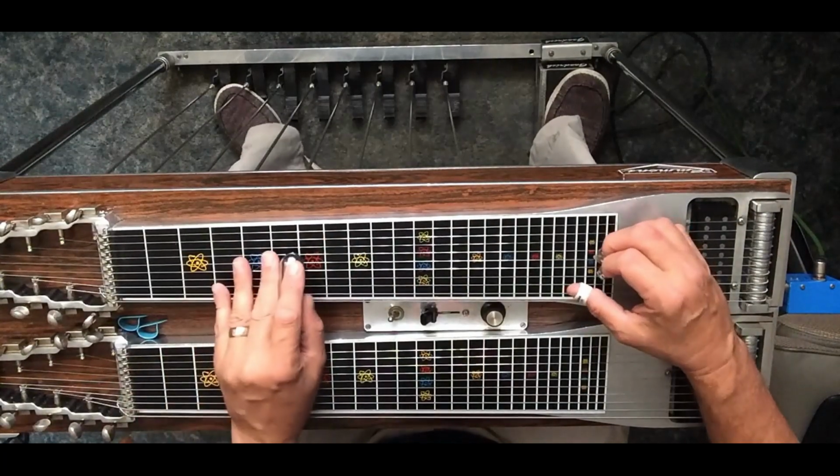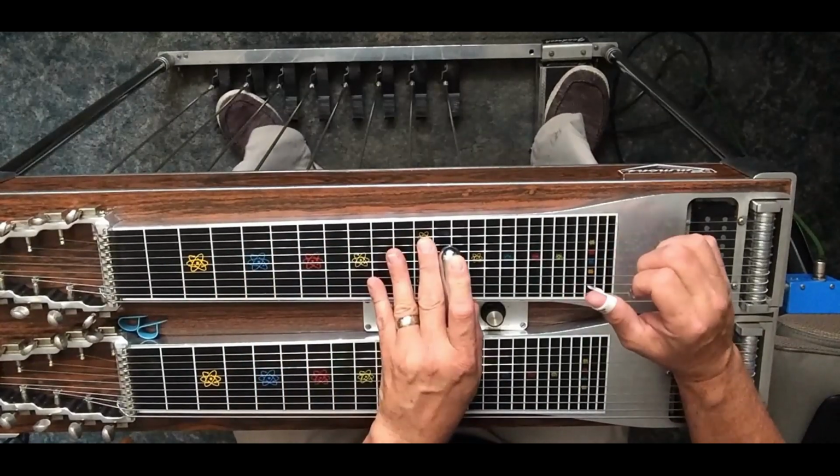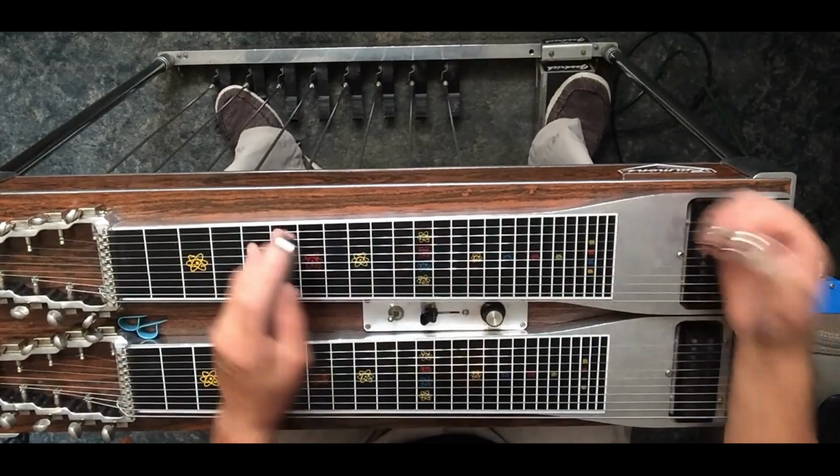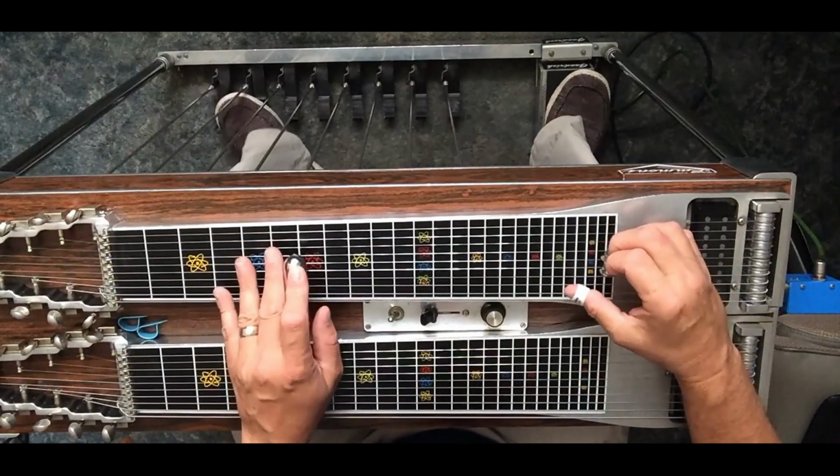Another sleep. You just don't put new patches on. All right, so that's what I think I can hear the steel doing.